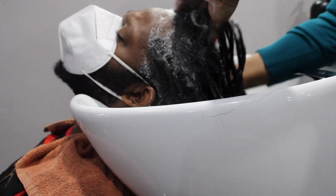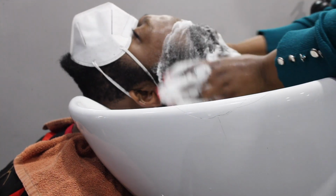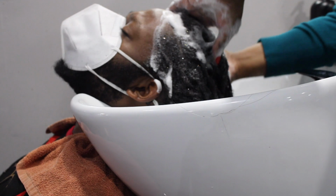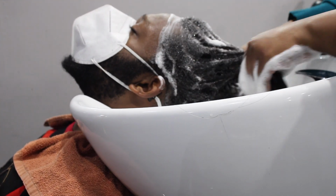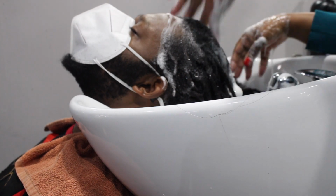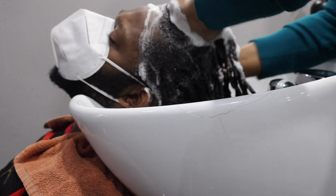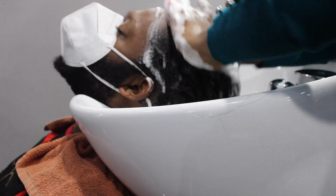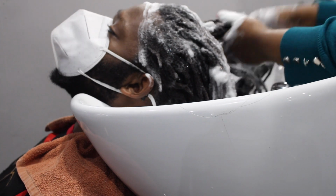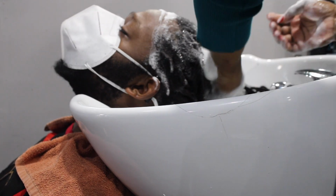After this, I rinse his hair. I give him another relaxing, moisturizing shampoo to put back some of the moisture which was removed from doing the apple cider vinegar detox on his locks. I take my time, I wash the entire lock from the scalp to the ends. I give him a nice massage, I stimulate his scalp, all of that. So let's continue looking at that.